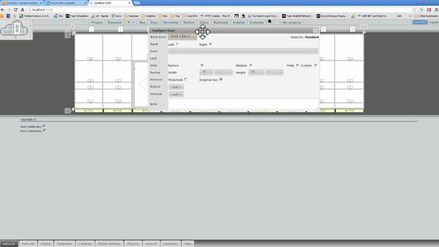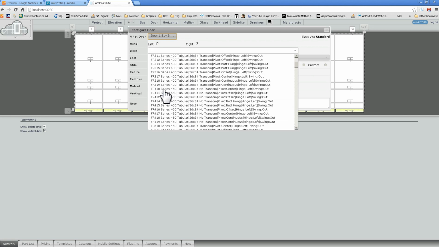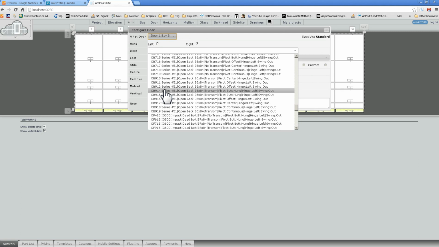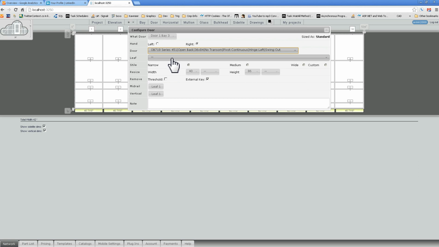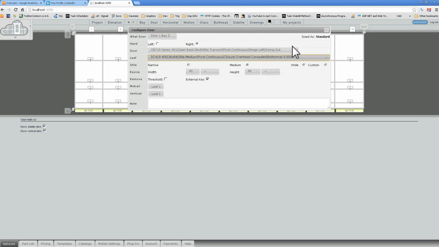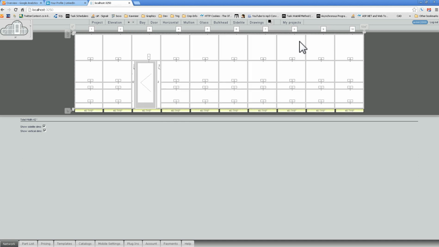Anytime that you add something, you're basically adding it, and then you go to another section to configure it. So we've got a 451 framing system. I'm going to choose the 451 open back, no transom, just for demonstration purposes, then a medium style door here. So we've got this door now that's 86 inches in height. And if you remember, we added horizontals 86 inches in height, so they're exactly right on cue. And we've got our side lights.